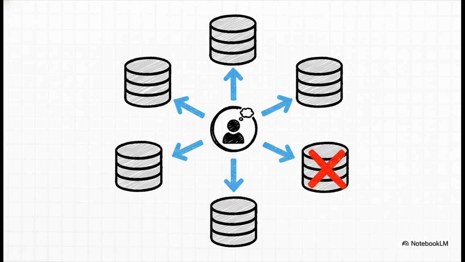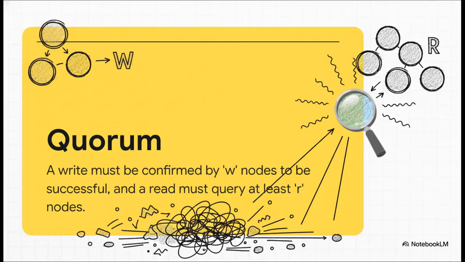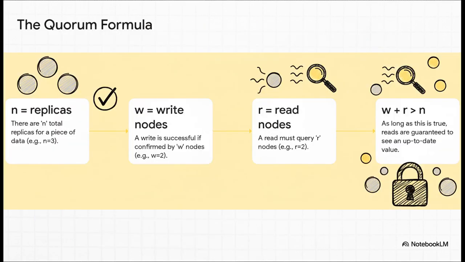And this points to the huge core benefit. If you have no leader, you have no failover process. If a machine is down, the system just works around it. Simple as that. But wait, how does this apparent chaos stay consistent at all? Well, it's through this really clever concept called a quorum. The system sets up two magic numbers, W, which is the number of replicas that have to confirm a write for it to count, and R, which is the number of replicas you have to ask when you want to read something.